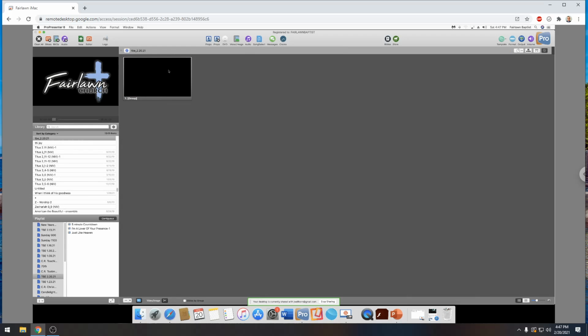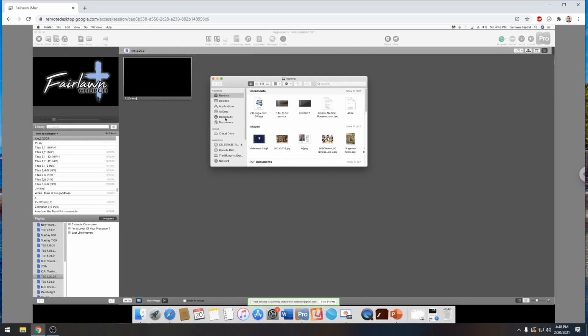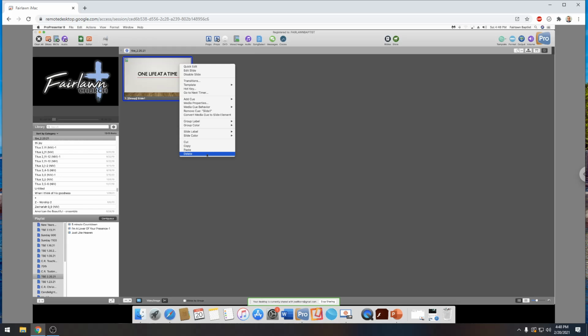So it'll give us this new presentation. So now we're going to go to that folder where we saved all of those photos from PowerPoint, and we're going to open up Finder to do that. If it doesn't want to be found, there we go. I was going to say you can right-click and choose a new Finder window. So we saved it in the Downloads folder, but we created another folder, which is right here. It should, by default, take you to the most recent things that you've been working on. And then you'll see these 4 slides, all one at a time, and then you drag and drop them, and it didn't work. It looks like it did something wrong.